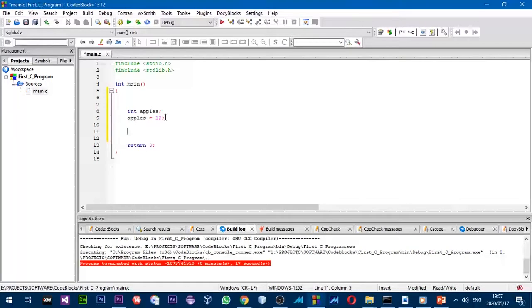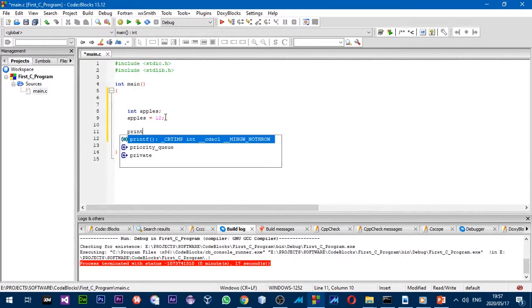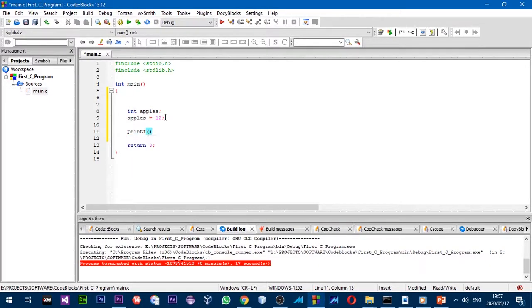Okay, so I'm just gonna print this variable here by using the printf function. Don't worry if you don't understand what the function is. I'm gonna explain it later in our course. Now I'm gonna type in apples. Remember before we entered a string, which was a word that is inside our codes.